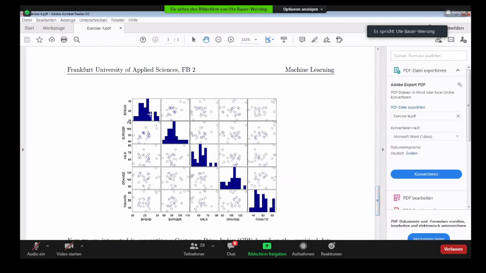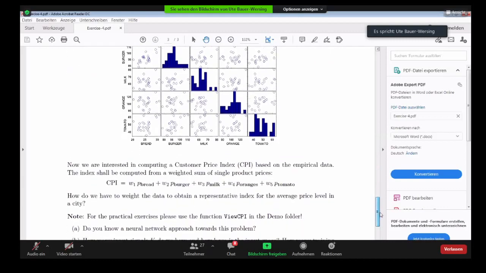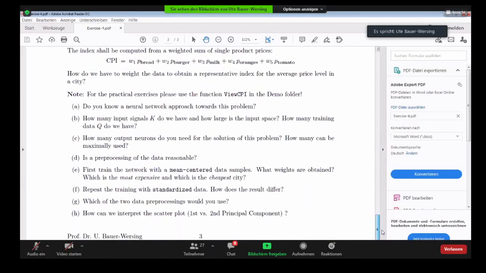Mean centering means that we subtract the average of each of the product prices, right? Because the mean price doesn't contribute much to the overall price of the city. We're interested in where the prices scatter most, right? And where do we see the most scatter, to the left or right? Okay, so we are probably working with mean-centered data.